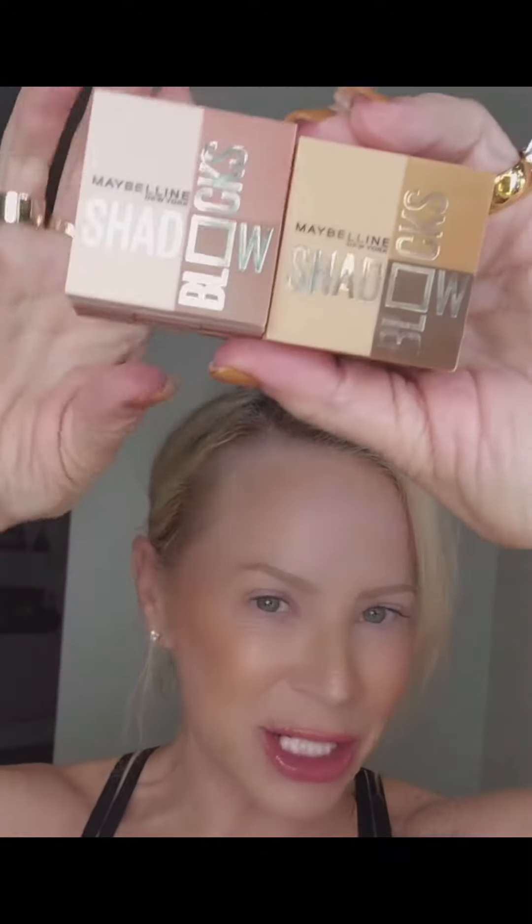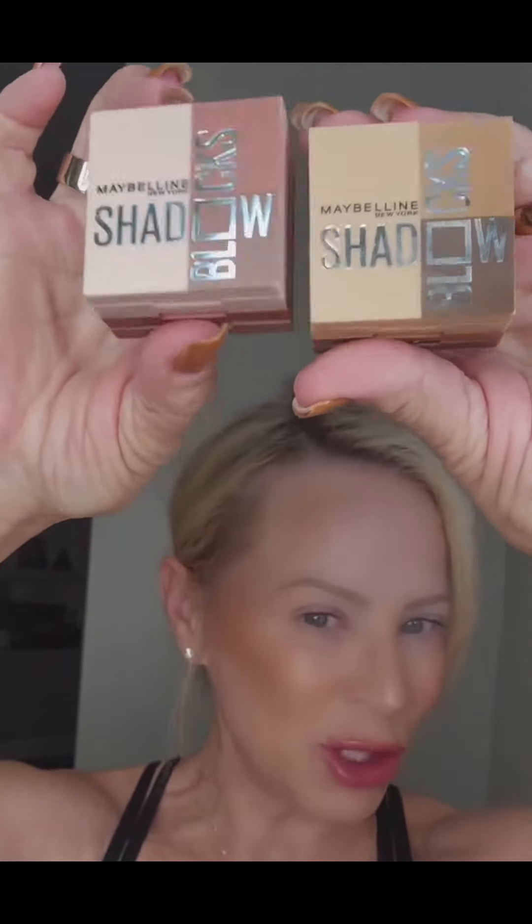These little puppies — the shadow blocks. Look how adorable these little boo-boos are. Super little, super light, great for travel. You get a base shadow, a darker accent shadow, and a highlighter-type shadow. Pink tone to it, this one is more of a brown, this is the green, and then this is pretty much a nude pink. Here's your base color.